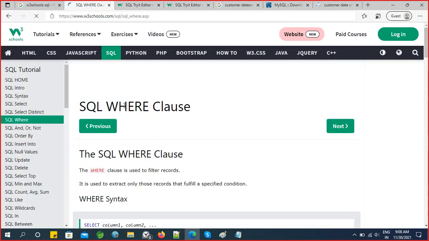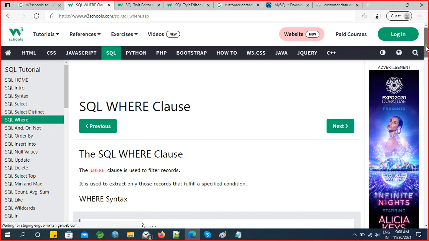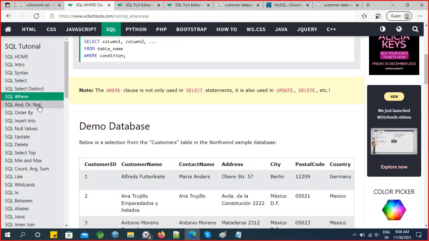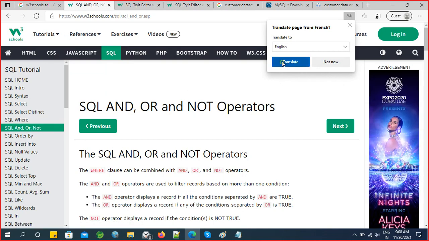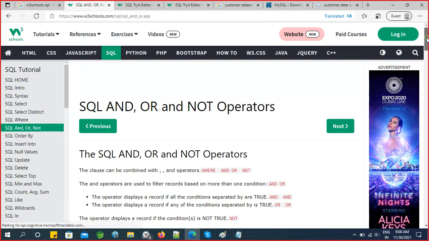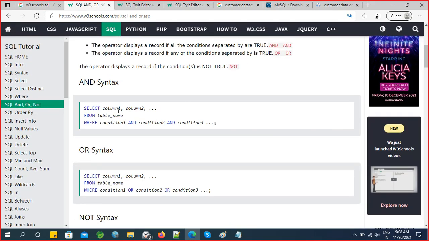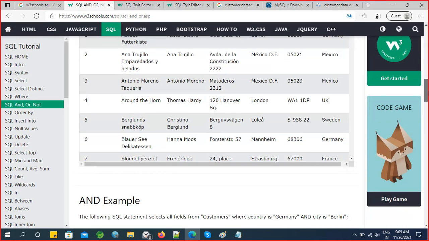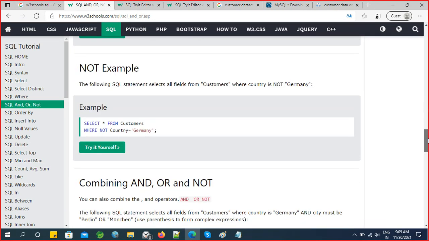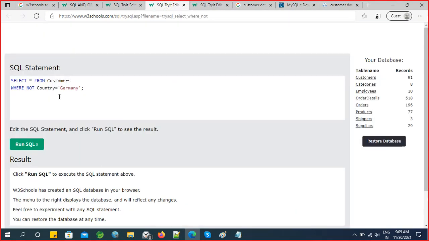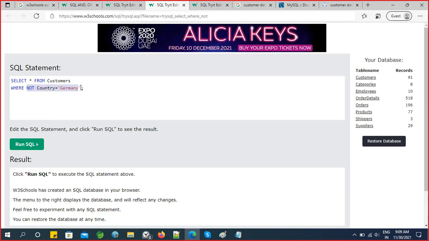Where you already know, if you want to mention some condition, you can go with WHERE, and AND, NOT, which we discussed, as well as OR. NOT means except, if you don't want to retrieve that respective value. See here, if you observe the specific condition, NOT country equal to Germany means except Germany, retrieve the remaining countries' information.